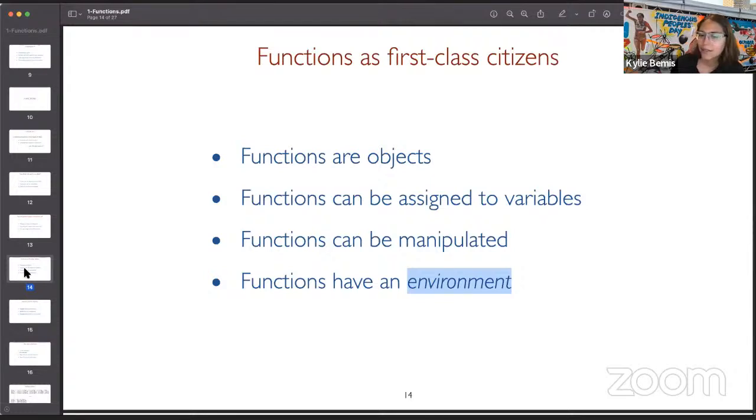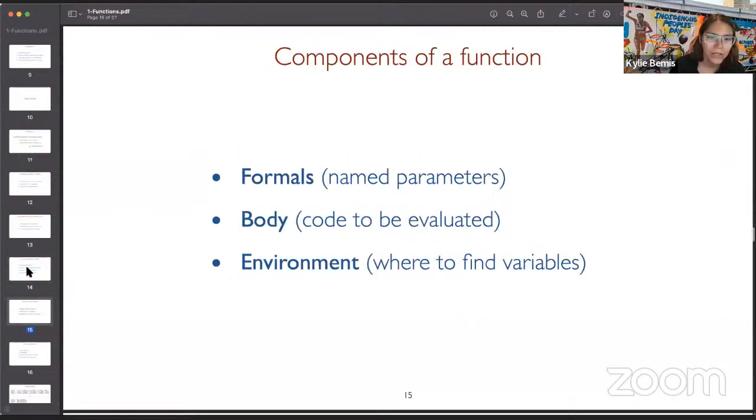And that's something that comes up when we talk about lexical scoping. So if I create a new function in my global environment, it's going to have access to any of the variables in my global environment. So the specific components of a function, there are 3 components of a function in R. We have what are called the formals.